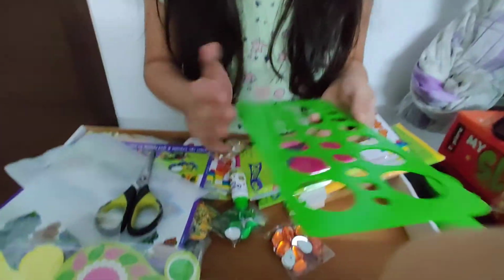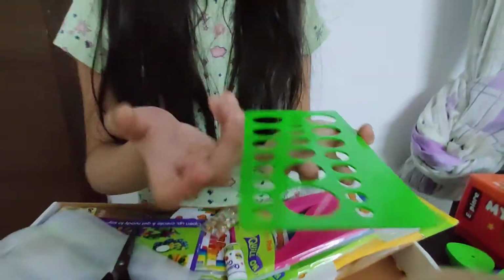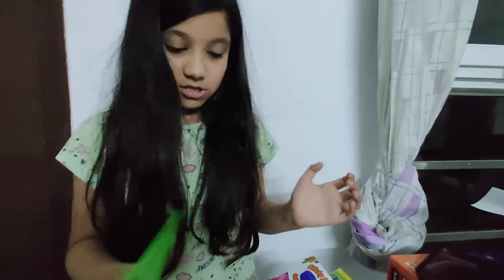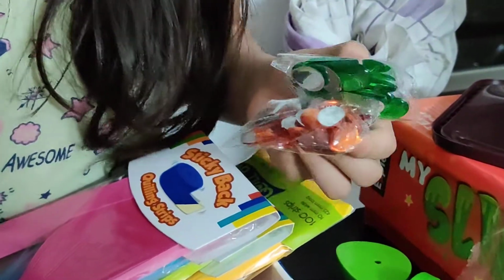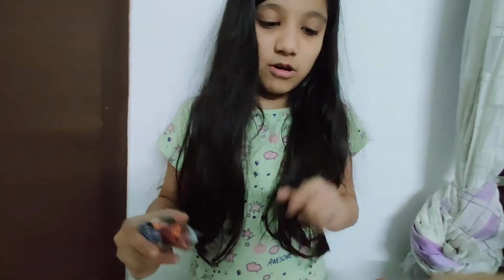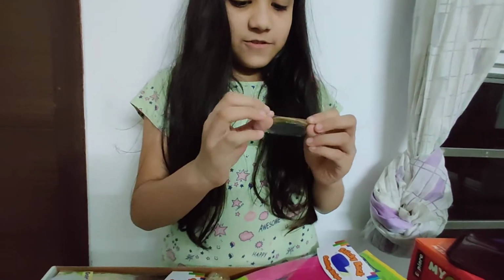Okay, this is a circle maker, for quilling. If you want to make it big or small, it's your choice actually. So this is like a necessary ingredient. Beads! Okay, now beads. Everyone needs beads. Beads are everything. Now these beads are actually the beads we saw outside. So yeah, beads. And we have string and some little things to put on a string. I don't know what to call it.